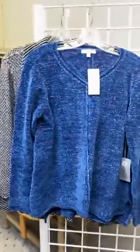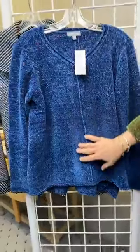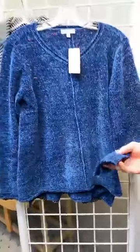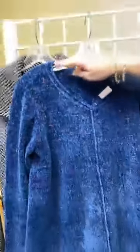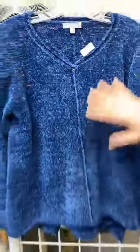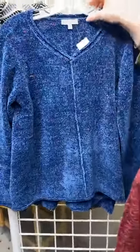Another chenille number, super casual here. We've got this beautiful cobalt blue color, almost a royal blue. We've got the color pattern in there and that kind of scatter print. We've got that same rolled hem, which is super trendy and fun, and a little bit of roll at the wrist as well. And you can see it is a slight v-neck with that little bit of roll there as well, plus that vertical seam right there. Just really comfy, easy to wear and warm.